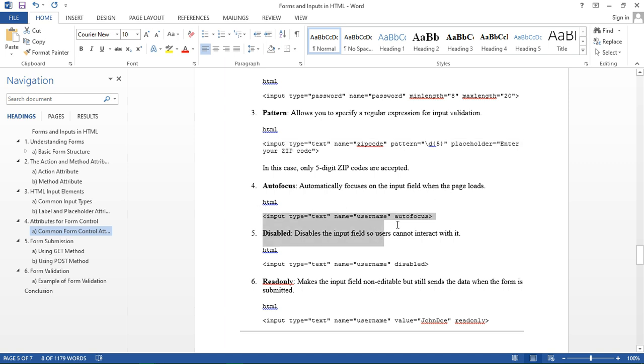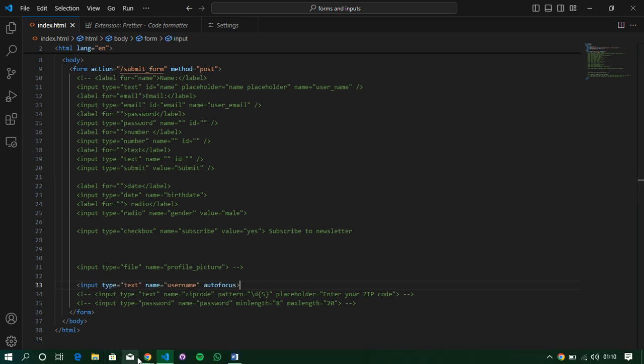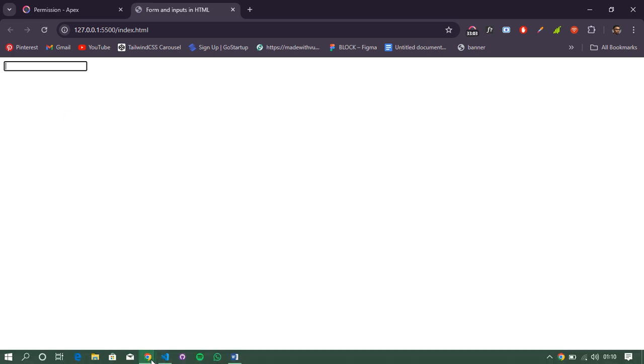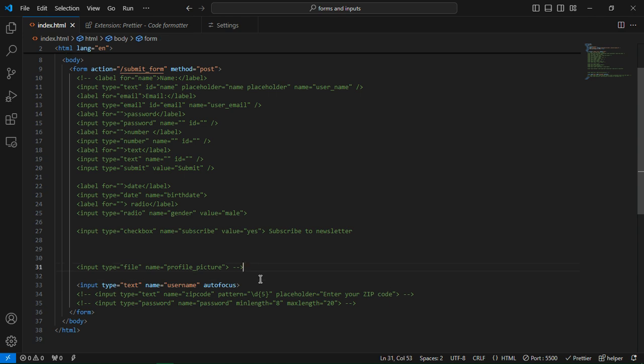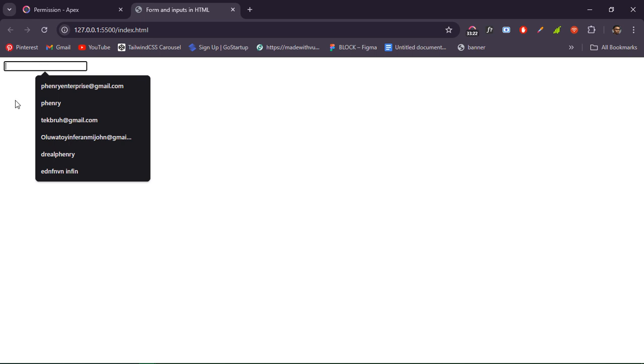Now let's take for example, let's test it. Let's remove the autofocus first and check. Now there is nothing, then we have to click on it. If you notice something blinking inside there, that means you have focused on this.